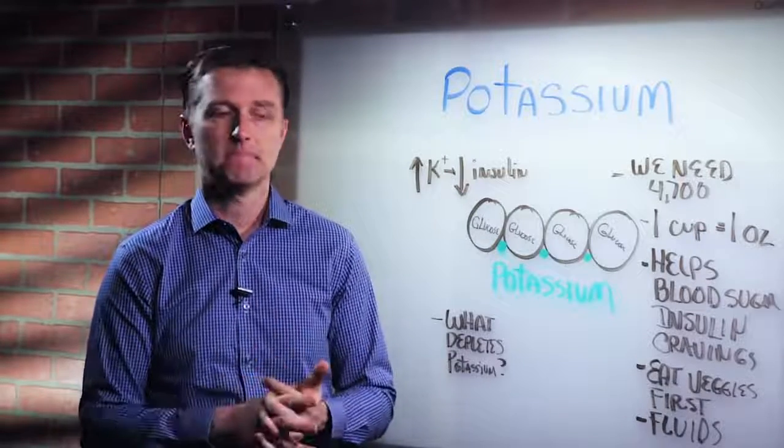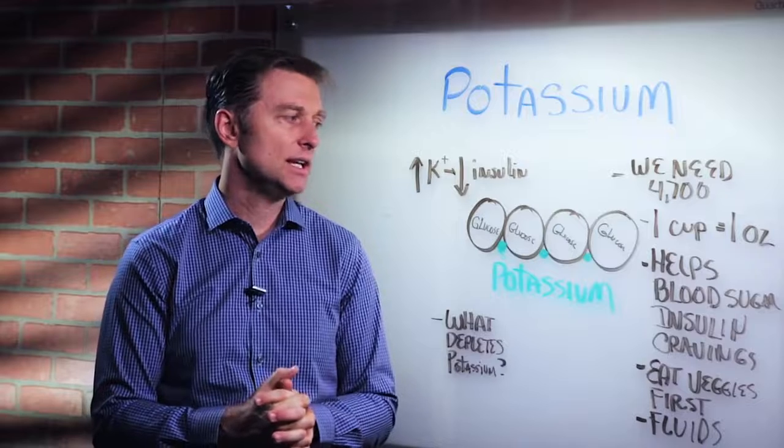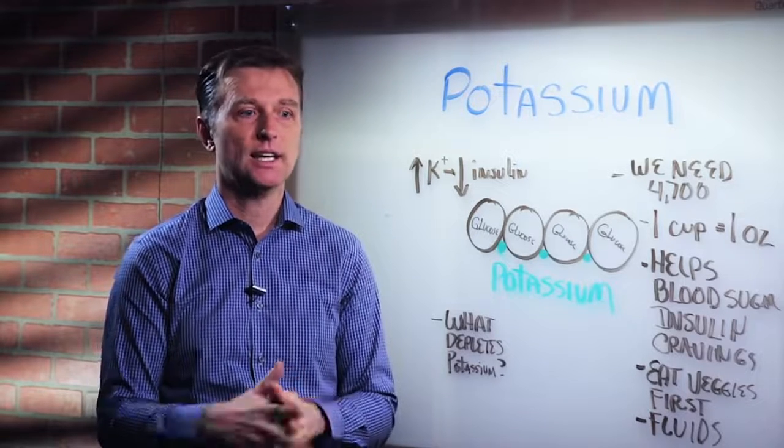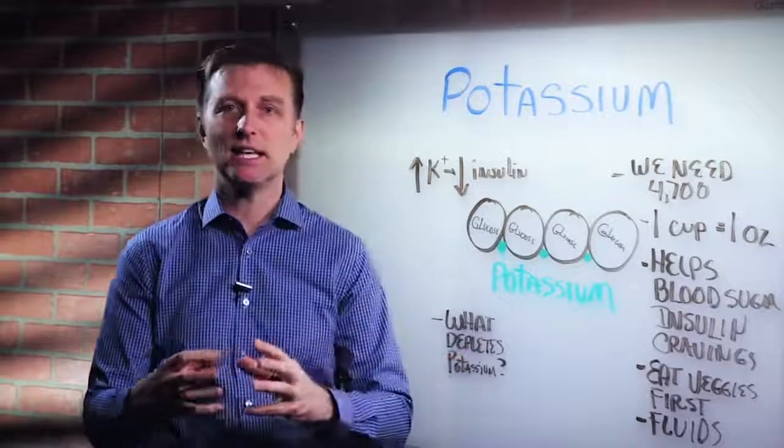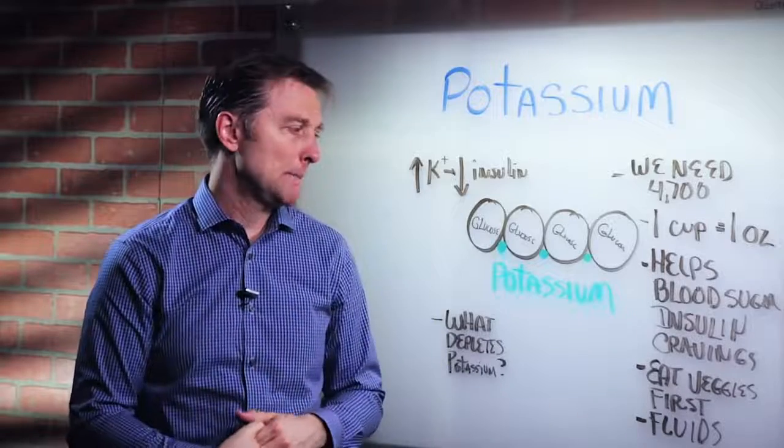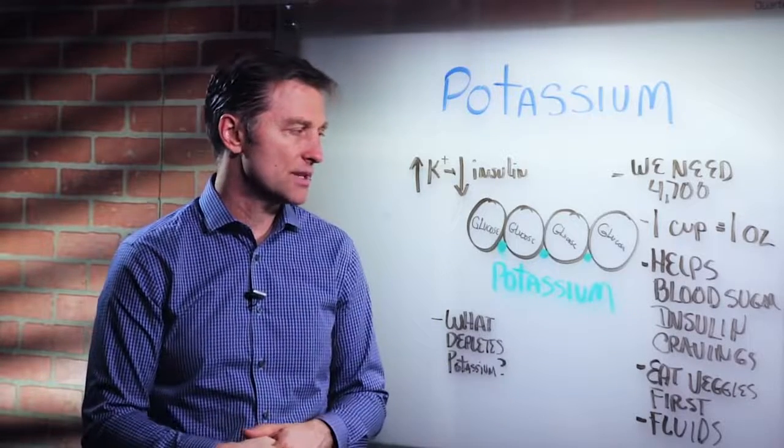My son, for example, he'll sit down and eat chicken wings. He can eat massive quantities. So I get him to have the vegetable first, and he doesn't need as much protein because we just need like three to six ounces. So I always have the vegetable first for that reason.